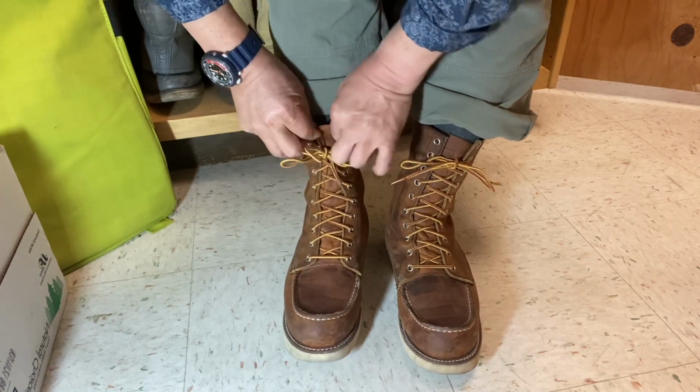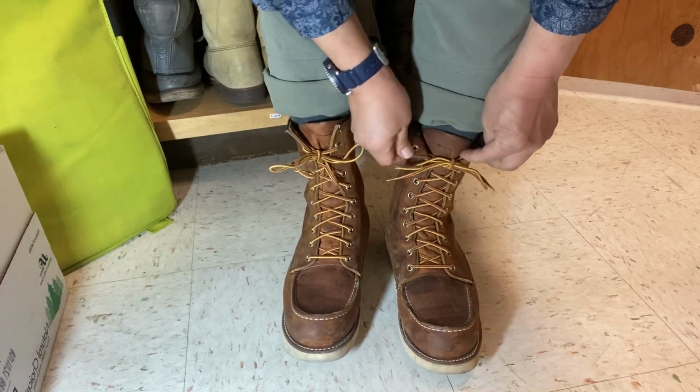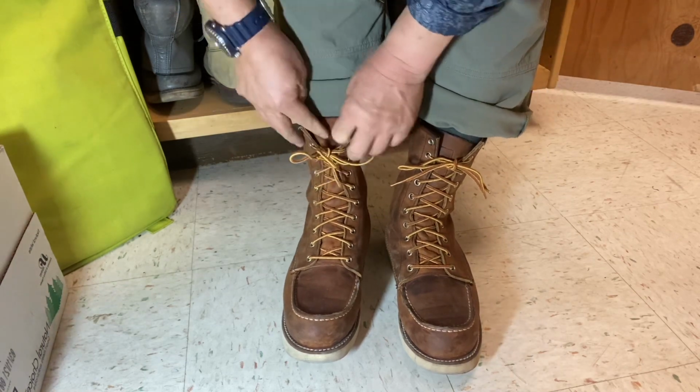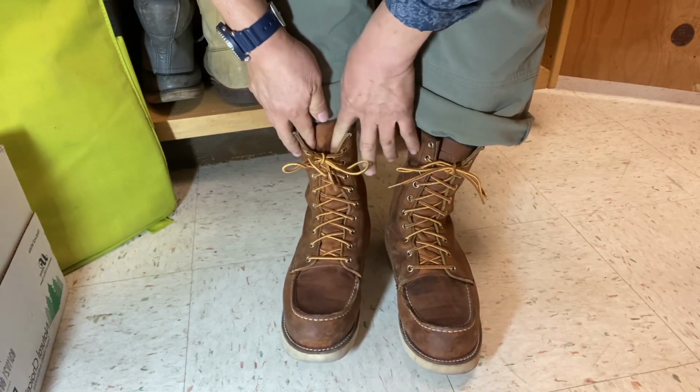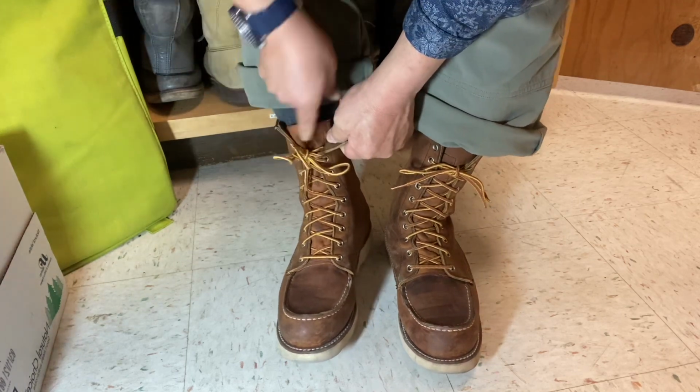Oh, there's a little bit here. Actually, there is a little bit of fold, but I can't feel it. I guess maybe that's what it is. This side doesn't need to be folded. So of course there's some inconsistency, some variation. Both boots were slightly different, and they will fold differently. But this one, okay, I take it back.